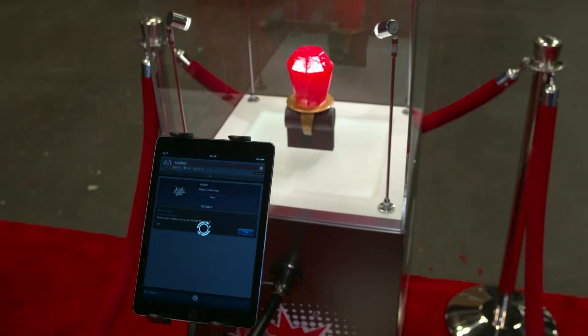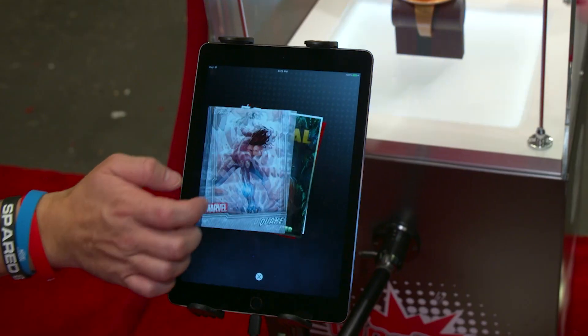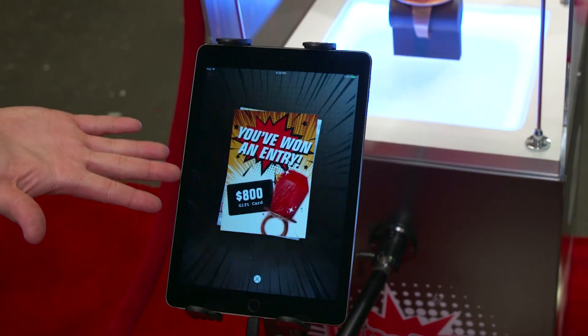There's more! For just downloading the app and getting their poster of the day, we scan their badge and that enters them for a chance to win a $200 gift card. And on top of that, if they download all four of our entertainment apps, they can line up for a chance to play our ring pop showcase. If they open up that digital pack and find the ring pop award card, that enters them for a chance to win a giant ring pop as well as an $800 gift card.